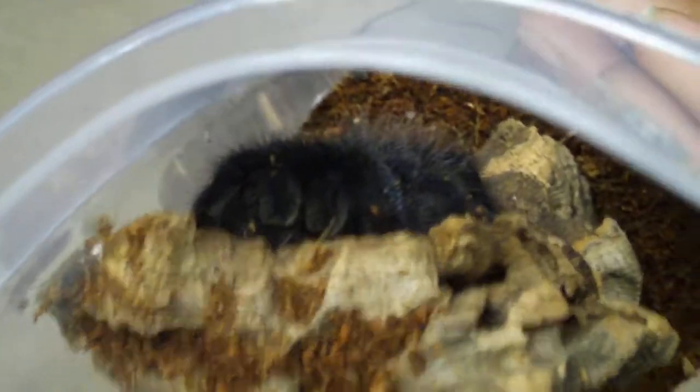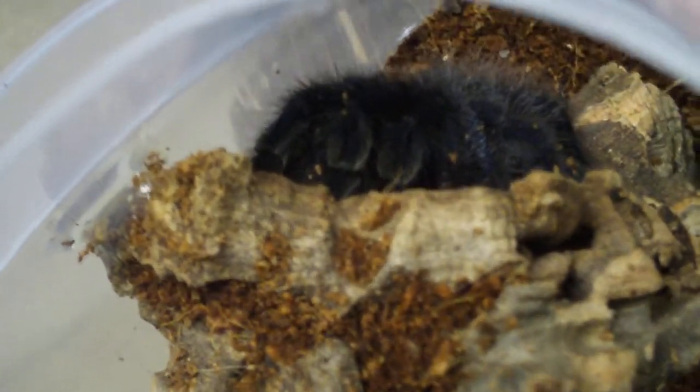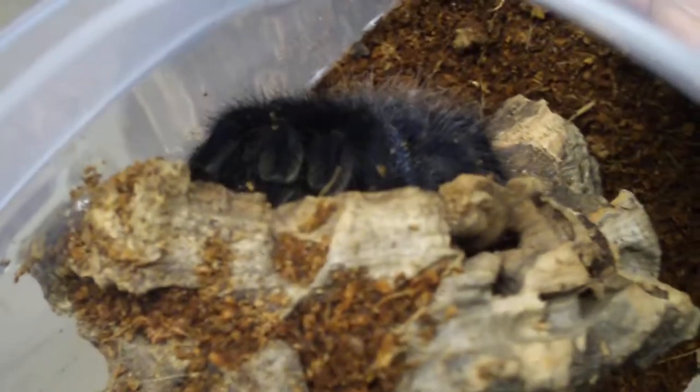Right here is the Avic Avic I got yesterday. It's got a crazy blue tint to it. See if I can get the top off of this one. You can't really see it that well, but it's got a bluish tint to its legs. It's pretty cool — it kind of does look like a Versicolor, but if it is, I guess we'll find out with our next couple of molts.